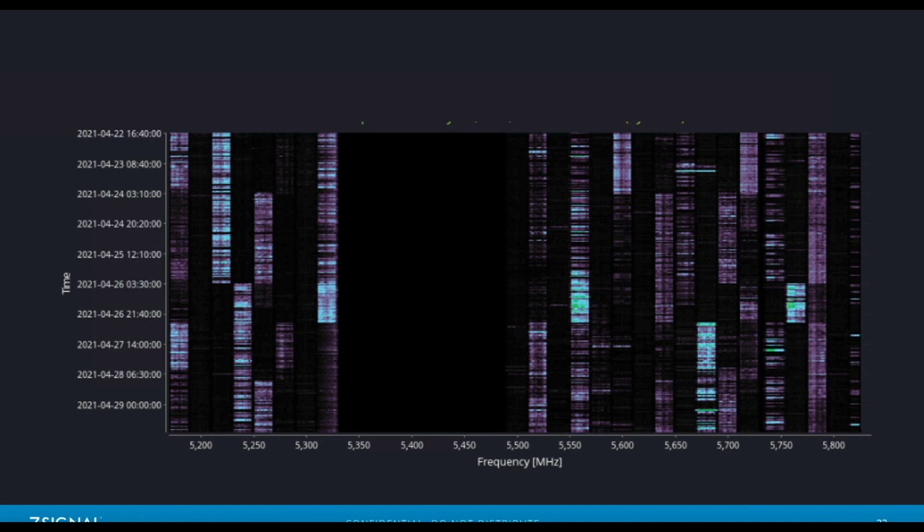Yeah, at first it looks like, oh, nice and clean, lightly utilized. You know, we don't see any channels that are just getting stomped on. Nice 20 megahertz channel plan. But then you're right, you look closer and you see the trails kind of ending and picking up on other channels. So that indicates a lot of APs changing channels quite frequently, which can be somewhat disruptive.